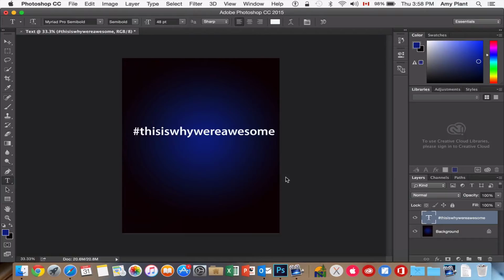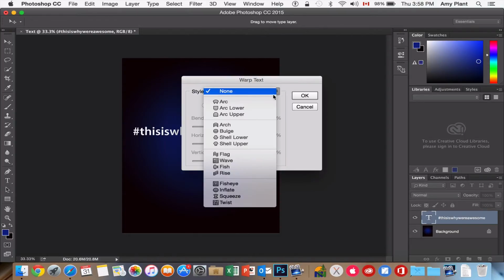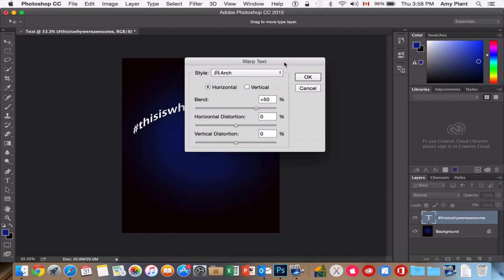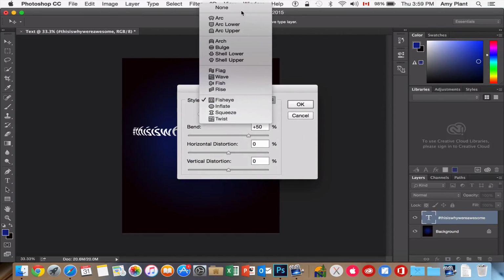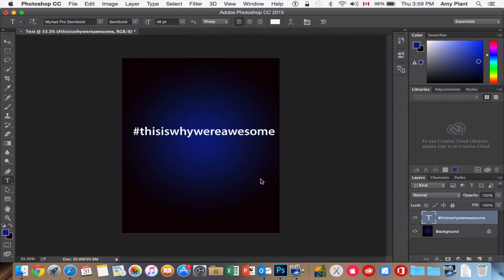So our aim in this tutorial is to create text and to change the style of your text. You can certainly have more than one line of text. It can be throughout. You can use some of our tools like we looked at before to put it in an arch or to make the adjustments. Fisheye is kind of an interesting effect as well. But our one main goal with the text, besides making our different adjustments, is to make sure we're still able to actually read our text when we're finished.